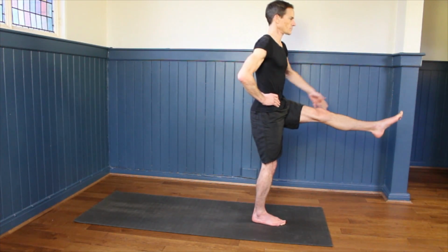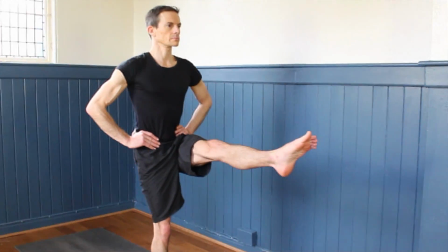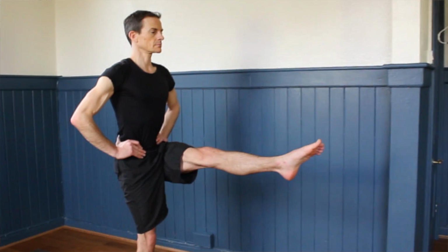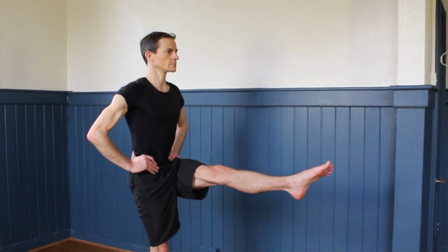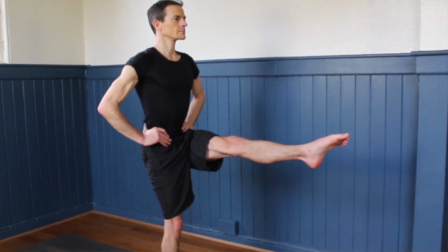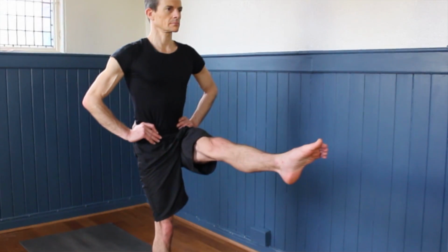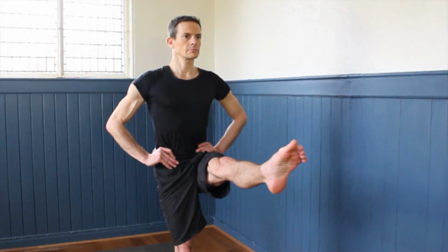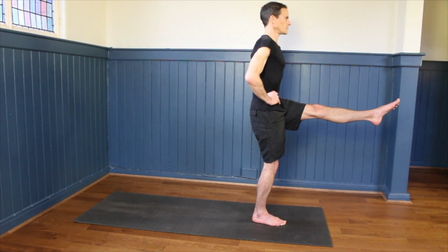Both hands squeeze into the waist, this time lifting left toes, pointing them forwards. Don't lean back. 1. As if your head is going straight up. Roll the shoulders back, relax the face. 2. Keep that standing leg nice and strong. 3. You can lift that left leg a little bit higher, keep pointing the toes. 4. The challenge is eventually to keep that leg straight. 1 more full deep breath.